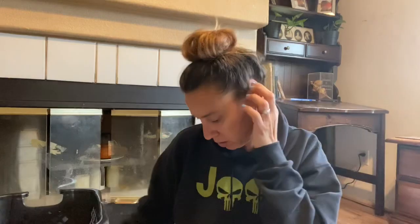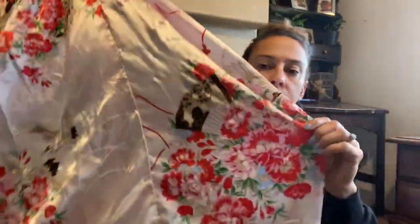This is just a basic Old Navy, black and white striped V-neck. Is that a V-neck? Yeah. V-neck t-shirt. I just grabbed this because I thought it was beautiful. I don't think, maybe it won't sell, I don't know. But it's like this Kyoto robe. It does have the belt somewhere. That's not the belt. This is the belt. But I just thought it was beautiful, with the floral and the bird. But yeah, it's just a robe.